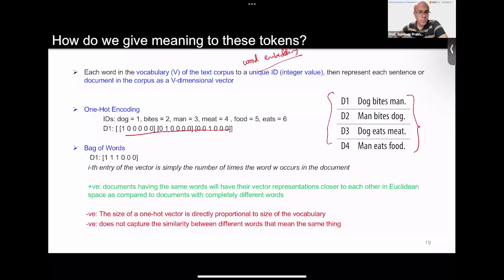And you just have this set of encodings, but it does not necessarily differentiate between D1 and D2, right? D2 also has a similar encoding, and D4 also has a similar encoding, but it does not distinguish. For example, dog bites man and dog bites a woman. You expect that these two embeddings should be somewhat close by in the embedding space, but doing a one hot encoding doesn't necessarily give you that.